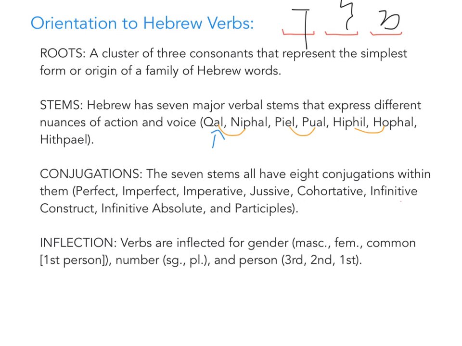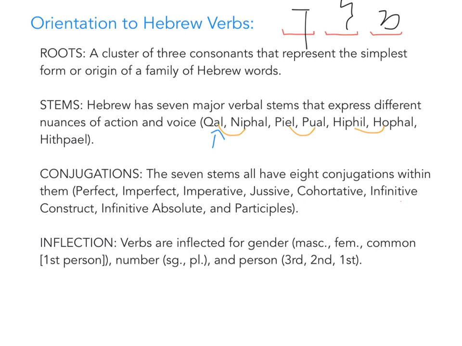So for now, we'll say we have verbal roots. That's to do with the actual words. But stems are something different, and that's the different types of verbs that we find in the system to express different nuances of actions. If that's a lot to wade into, it's because it is, but our focus is going to be on that Qal system and using that Qal system as a way of laying that foundation for us before we move forward into any of the other types of stems.